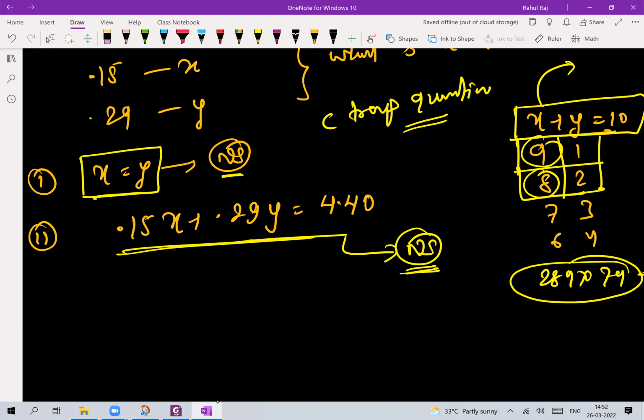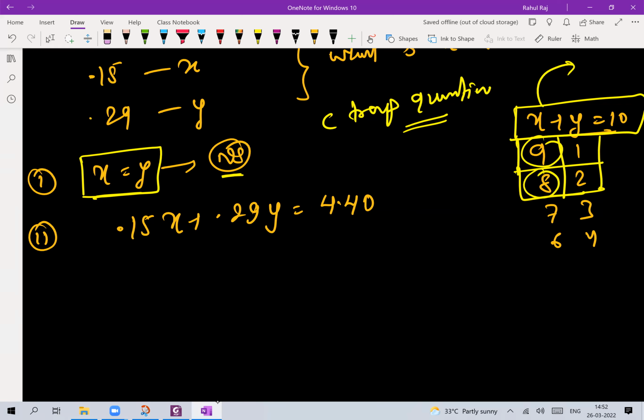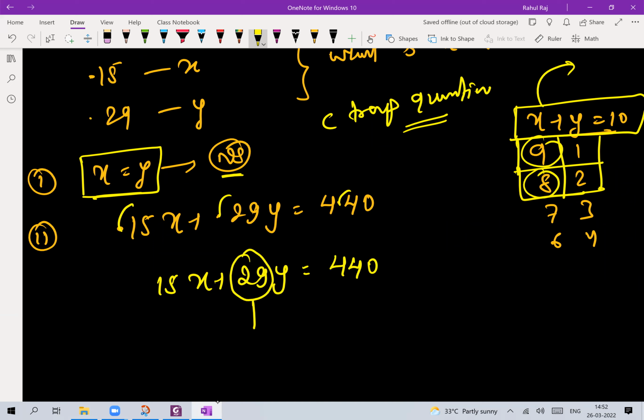So please guys, in such type of a question, see what I'm going to say now. What I'm trying to say is not any logic. It's not any concept. It's purely my observation. When you solve your questions, you will have your own observation and based on that you can proceed. So see here, can I remove all these points and say 15x plus 29y is equal to 440? What is 29? Is it a prime number? Yeah, it's a prime number, right?